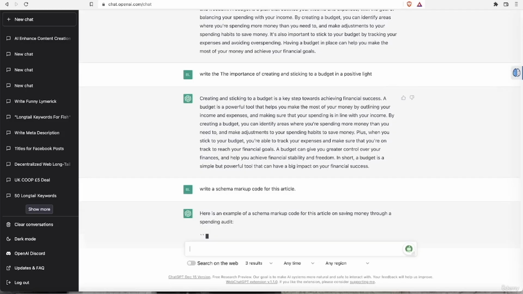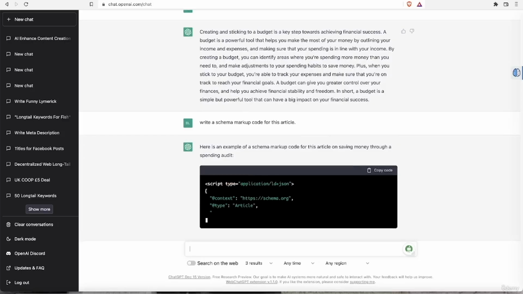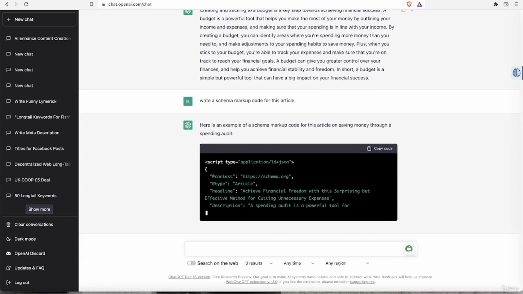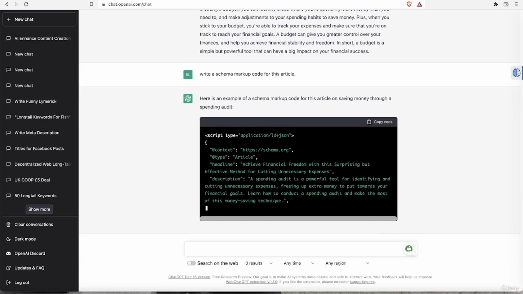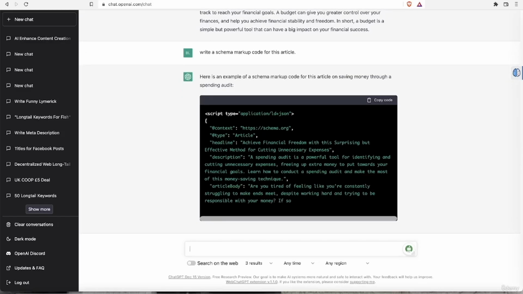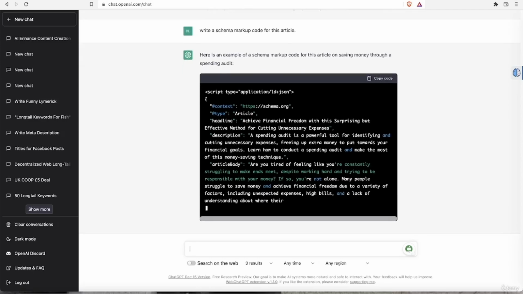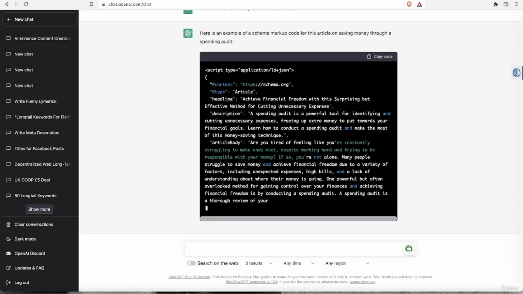If you don't know what a schema markup code is, it's a little piece of code, as you can see, that Google can read within the website, and it just tells Google and the search engines what exactly this blog post is about. So it just makes it super easy for the search engines to identify what it is, so they can rank it accordingly. So you're just helping them out, making it easy for them.